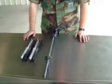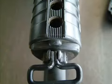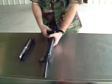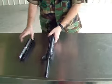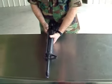Begin reassembly by attaching the top and bottom handguards. They are interchangeable. As you put them in place, you'll notice that they have prongs. The bottom one will have one prong sticking out. The top one will have two prongs sticking out. This is normal. Do not try to put these extra prongs inside of the weapon. Reattach the handguards the same way you took them off. Pull down on the tapered slip ring and put the handguards in place.